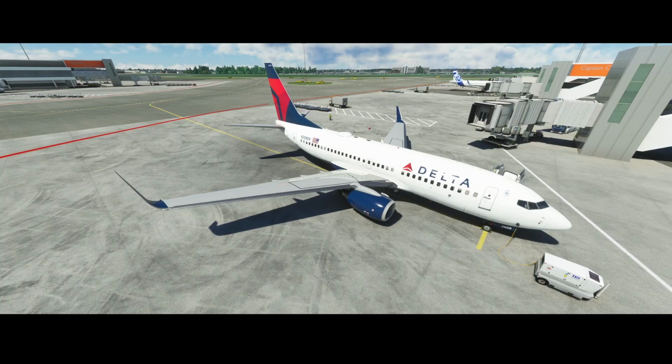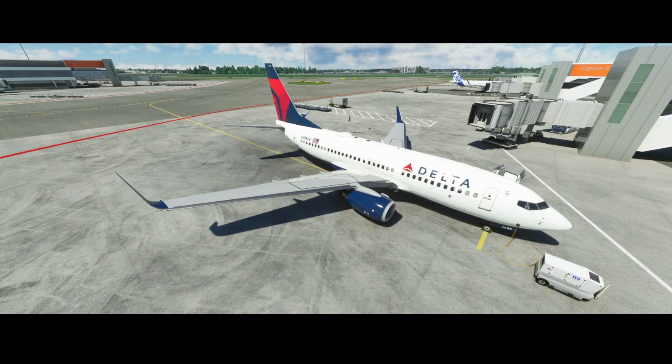Welcome to this new Addon Spotlight. In this Addon Spotlight, we're going to look at the latest release of the PMDG 737. The aircraft received an update earlier this week, and there are a lot of fixes in it, based on feedback both from the community, but also I think by issues which they found out themselves.